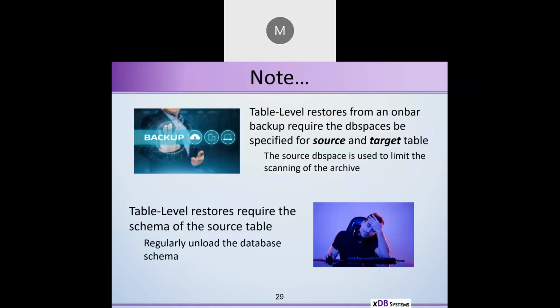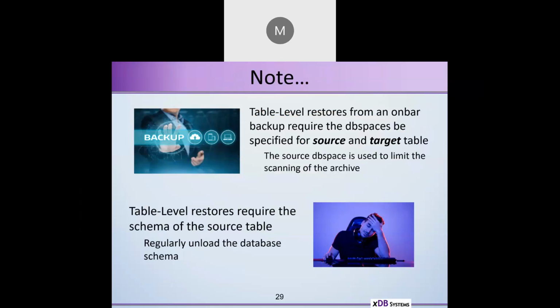Okay, wrapping up here. Now, the table level restores from an on-bar has an additional requirement. You do need to specify the DB space of your source and target tables. And when you run the restore, it will zoom in, if you like, or restrict it to the DB space where the source table lives.